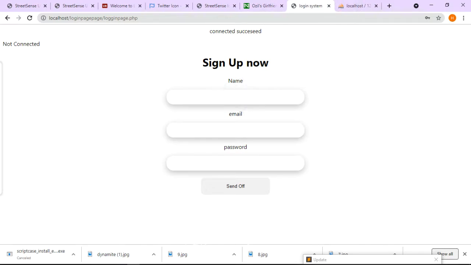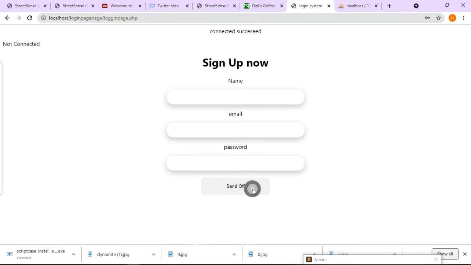So if I click on send, it's going to ask me to fill that. If I ask for email, it's going to tell me to add Gmail. So let me add at gmail.com. Then my password, okay, let's say my name is YouTube, so youtube.com. Our email should be youtube.com, and my password also should be youtube.com.